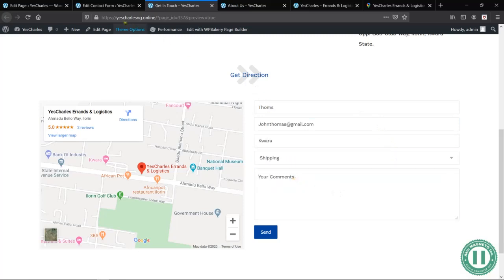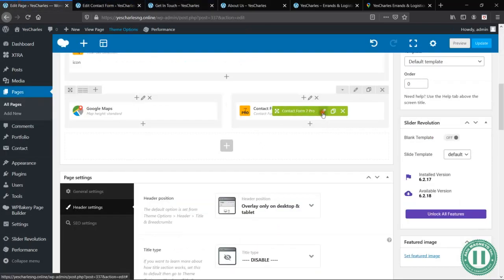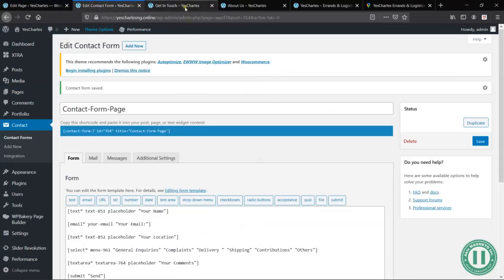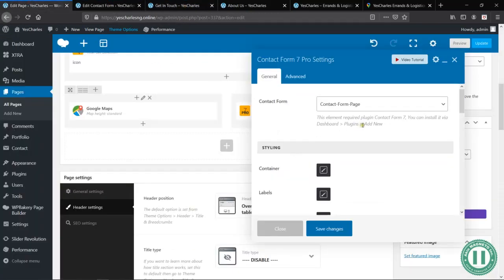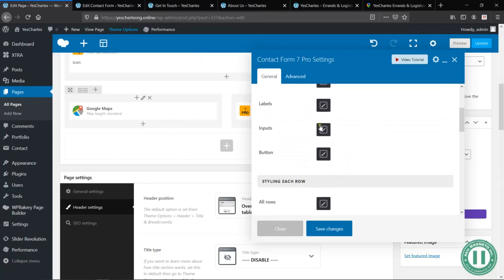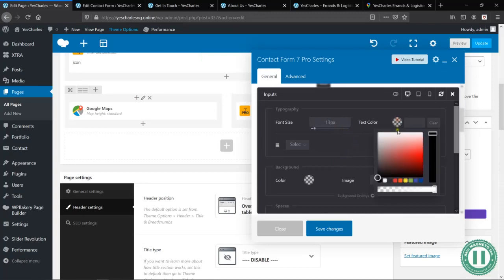But actually, I would like to edit some things inside the forms, which I'm not okay with because of this font, which kept on showing. I don't like this font. So let's go to input and choose, let's say, 13 pixels. Let's choose color.